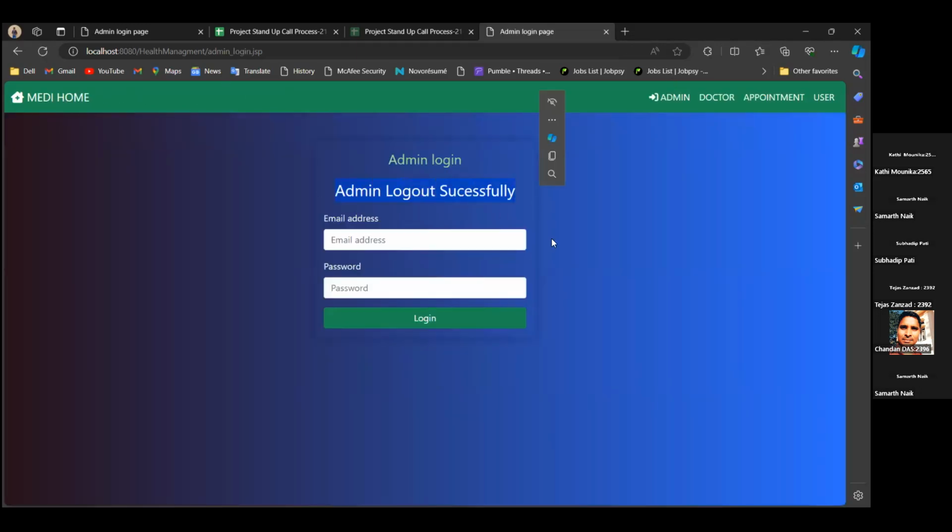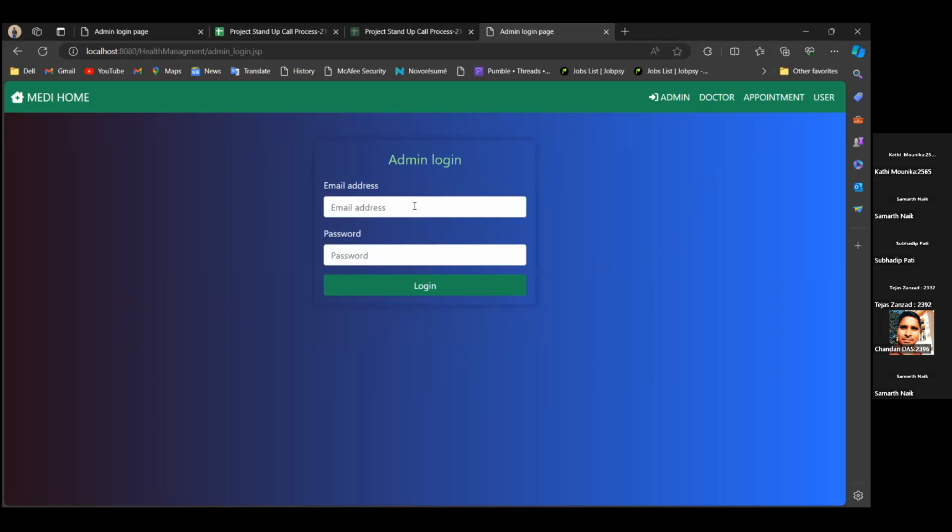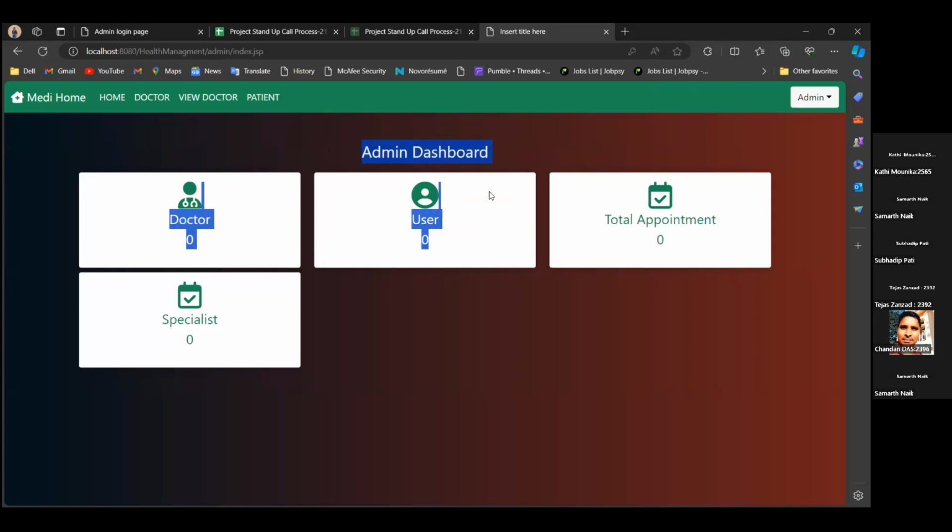But at least you should be in a position to learn and know the things. What is the control? How is the control following everything? Like over here, your page designing and everything are pretty much okay, right? So yeah, carry on. This is the admin section, and this is the admin dashboard. Great. More changes you have done? I am currently working on this project. It is not completed yet. Okay, carry on then.